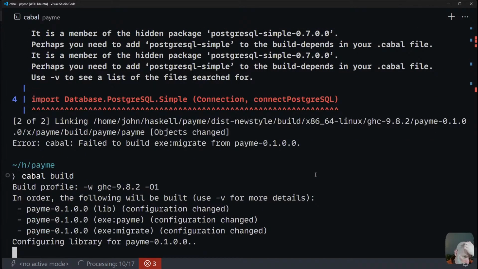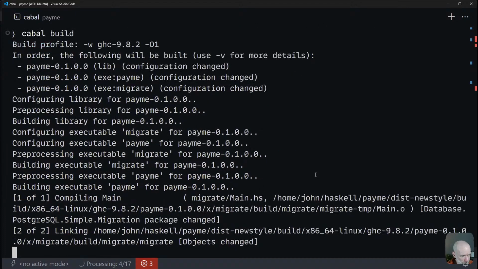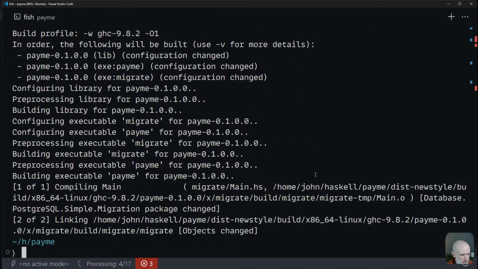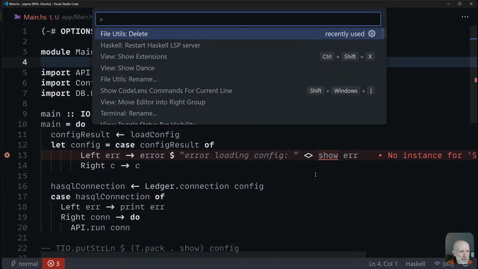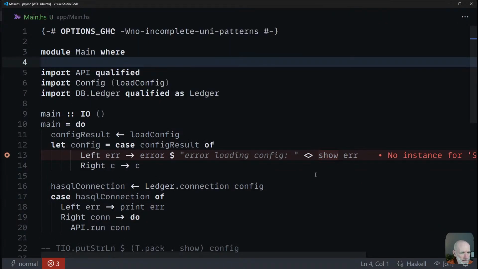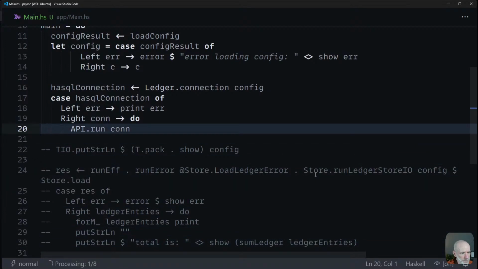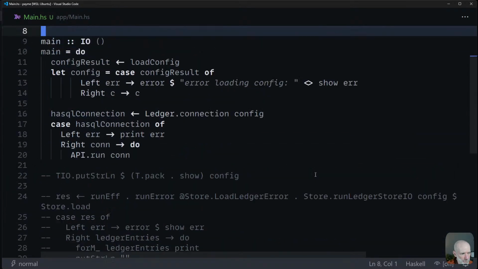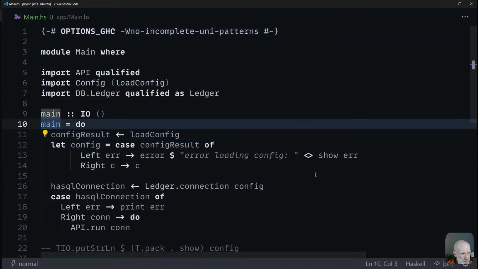Let me try building it again. Hopefully it won't rebuild the whole thing. Okay, that's a bit quicker. In main, I think I need to restart LSP. Maybe. Yeah, there we go.